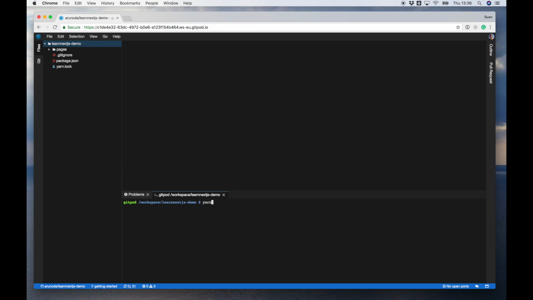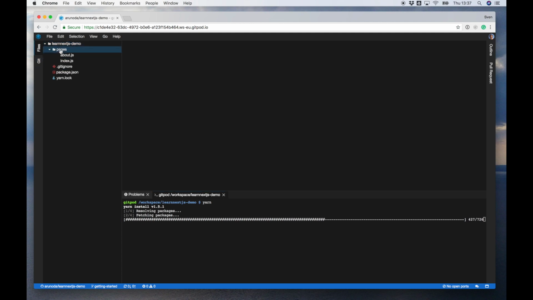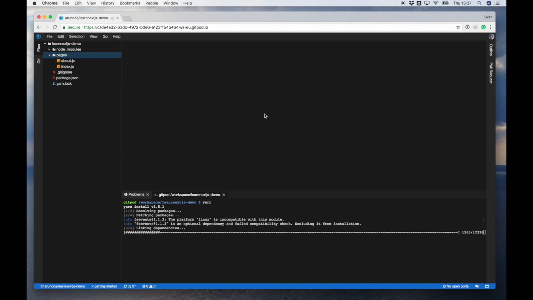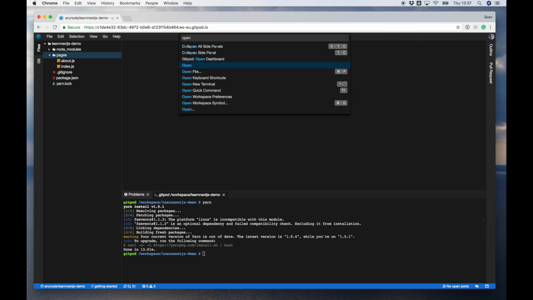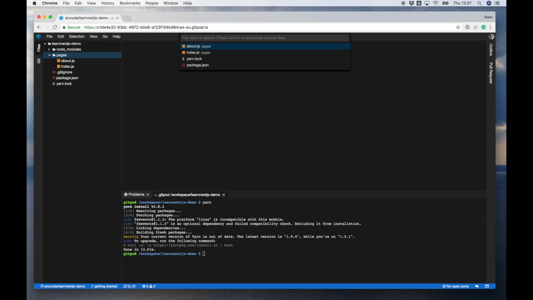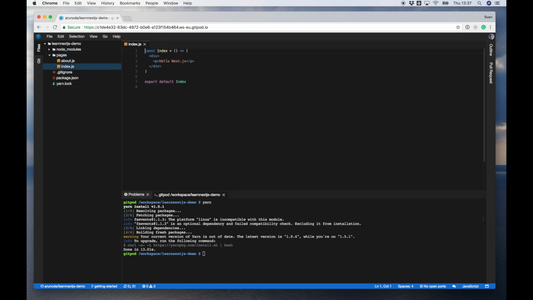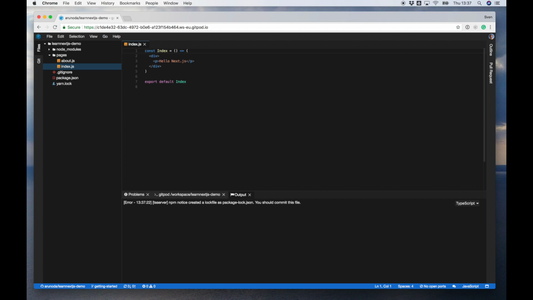So this is a Yarn project, so you just execute yarn install first. While that runs, another thing that is really important in Gitpod is you can press F1 wherever you are, and it opens all possible commands for that context. And one interesting thing where you even might want to have the shortcut is Command P, which is open file. So it allows you to open any file, for instance, the index.js. And then you can start coding here.